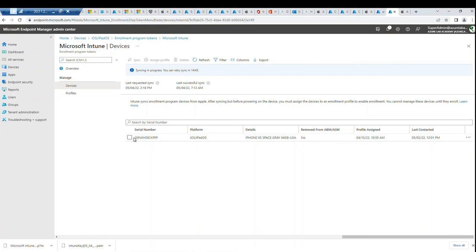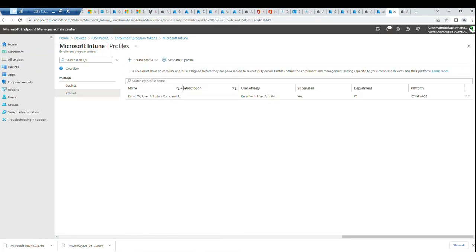And you can in fact delete it or retrieve it. All of these devices are coming from the ABM. They are not directly imported or enrolled in Intune. Okay, so this is the place you will see all the ABM devices. Profiles: you can have multiple profiles. I only have the enroll with user affinity at the moment with the Company Portal, but I am planning to make more videos on just the enrollment types for all three platforms, Apple, Android, and Windows. In the Apple enrollment profile video, I'm going to go over details of each of the methods Intune offers for Apple devices.